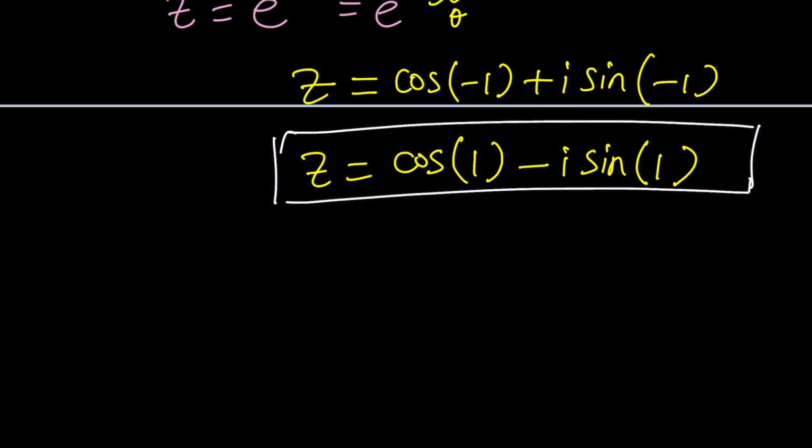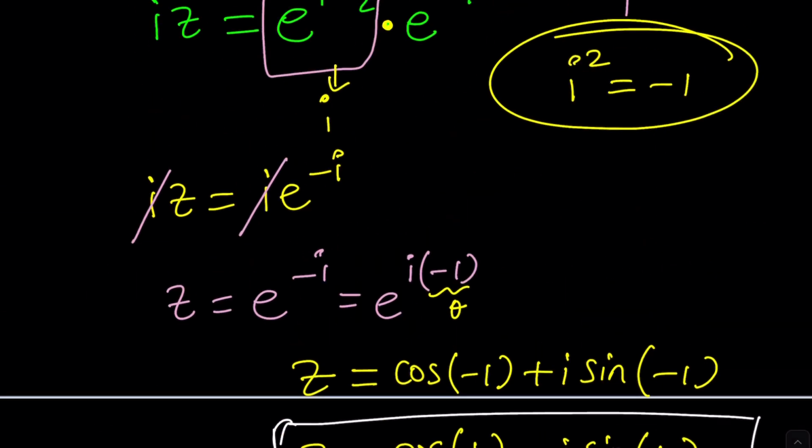For this problem, can we find another solution? By the way, if you want to know what this number is exactly, you can't find it because these are transcendental numbers. But with a calculator, you can find approximate values. So you can write it as a plus bi, which is important because it's the name of this channel. Don't forget that, okay? And also don't forget that I squared is equal to -1. But if you do forget, go ahead and check out. You know what to check out, right? Cool. Now, let's go ahead and take a look at an alternative method, which I could probably call second method.